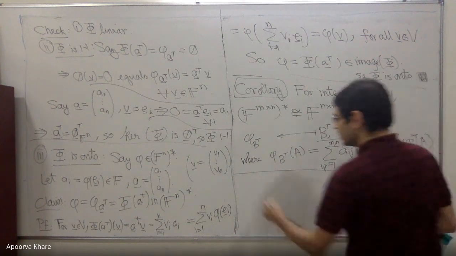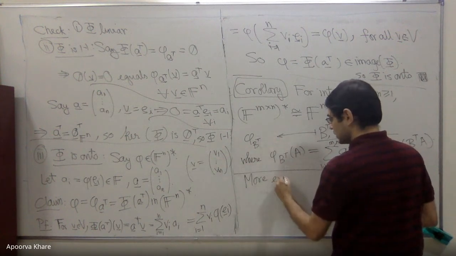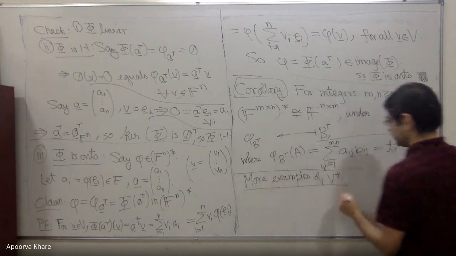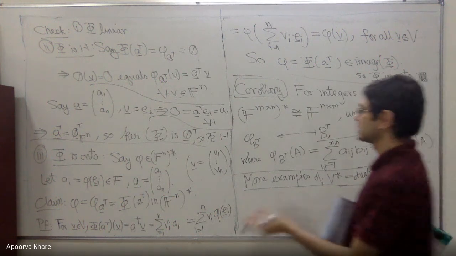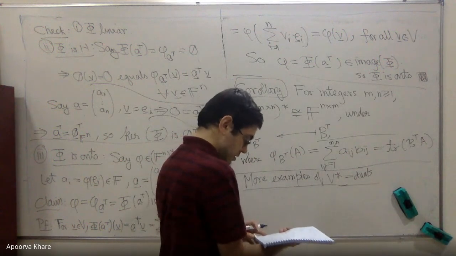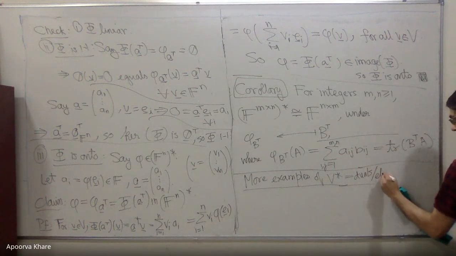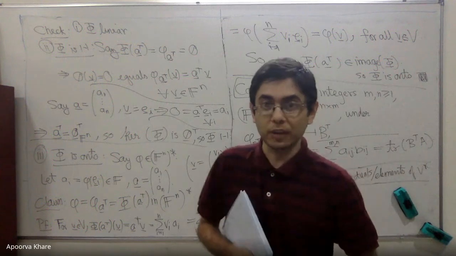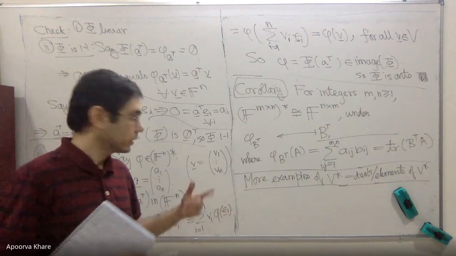So now more examples of duals. So we already saw these row column duals. Now, elements of V star. So we already saw one example of a dual element, the zero functional. The zero functional takes any vector to 0, that is clearly a linear map. Okay. Now here are other maps.